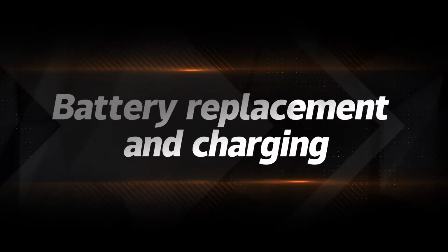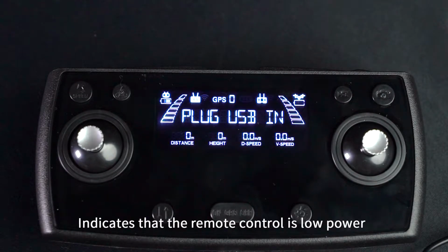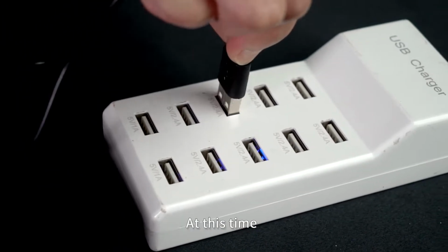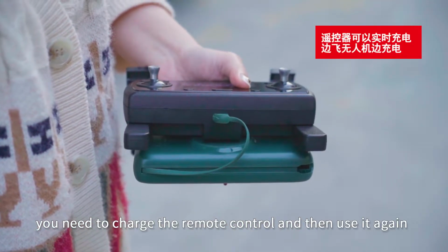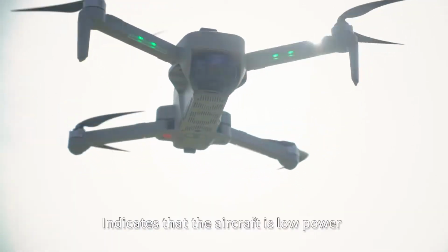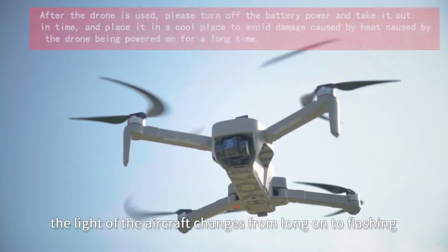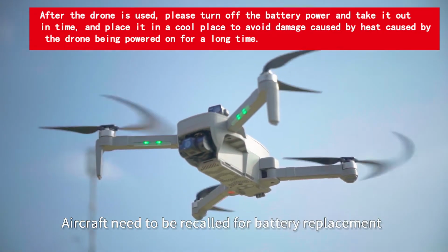Battery replacement and charging. When the remote control battery indicator is lower than 2 bars, it indicates that the remote control is low power. The transmitted signal is weakened. At this time, you need to charge the remote control and then use it again. When the battery indicator of the aircraft is lower than 2 bars, it indicates that the aircraft is low power. At this time, the light of the aircraft changes from long on to flashing. Aircraft need to be recalled for battery replacement.